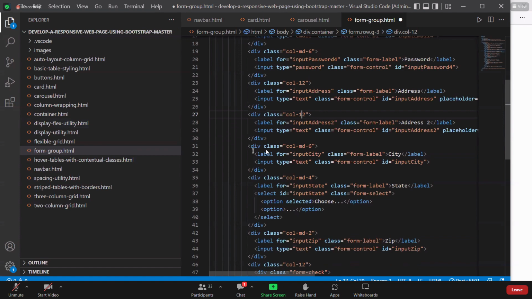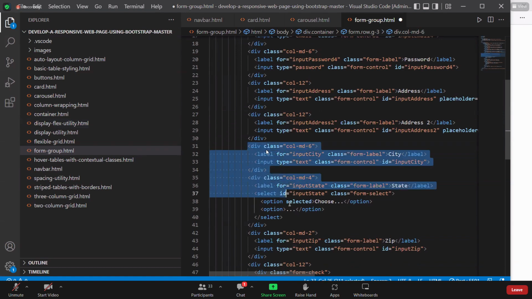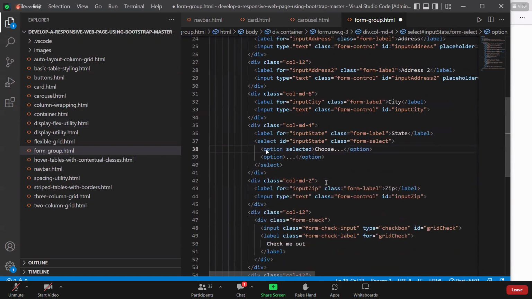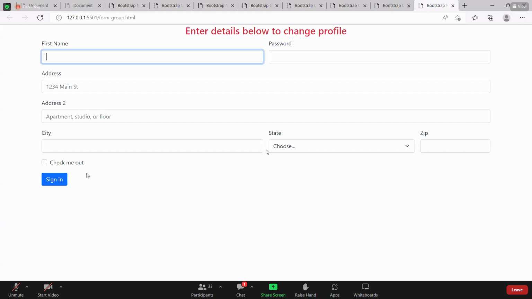Like that, now you tell me what this will do. It will have 3 columns: 6, 4, and 2. Very good. So these 3 will be in one row, distributed as 6:4:2.